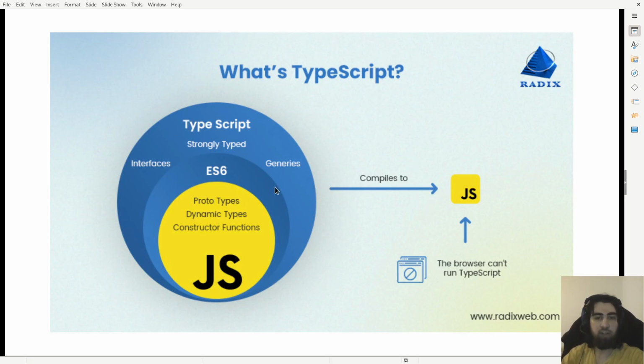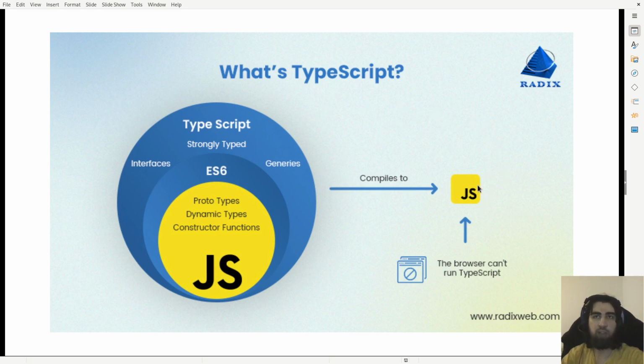Again, here is a picture just to show you. As you can see, we have here JavaScript, and TypeScript is the superset. So if you have a TypeScript file and you write only JavaScript in it, it's a perfectly valid TypeScript file too. Now again, TypeScript has to be compiled to JavaScript.